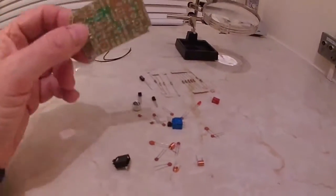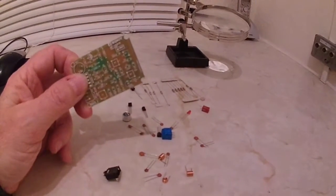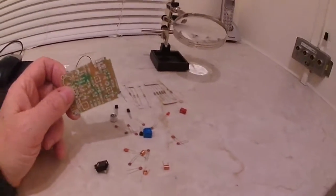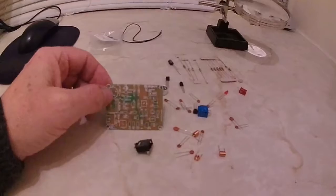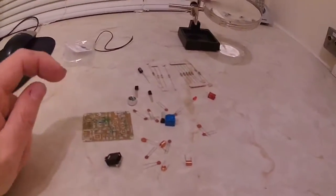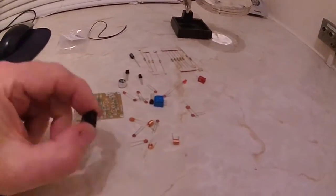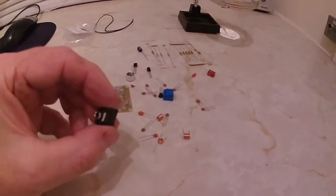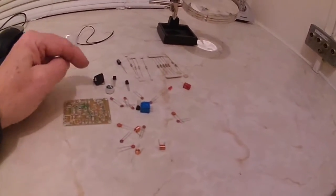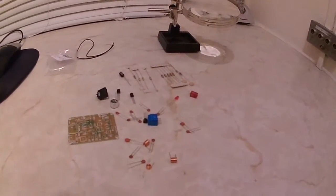But I have actually got another FM transmitter kit as well on its way, and also another FM receiver. But I thought I'd have a go at this one as it's a low cost kit. And I think it's going to be a simple case of inserting the resistors first and then putting the larger components in. In previous videos and construction, I've put in the big things first, and this time I'm going to put the resistors in first and see how we get on with that.